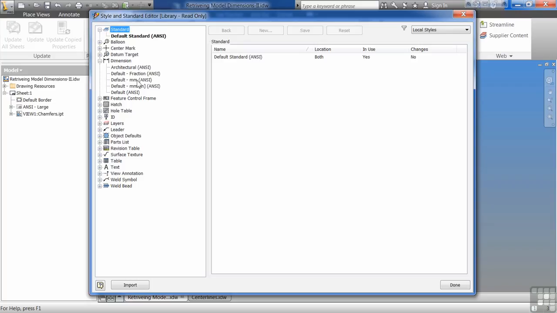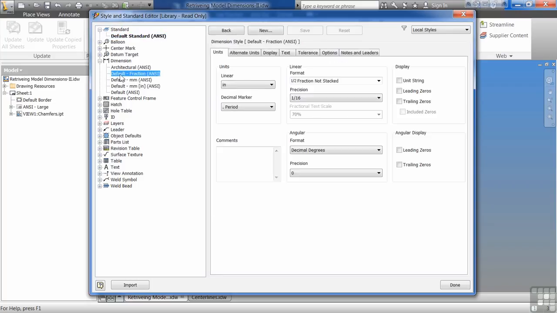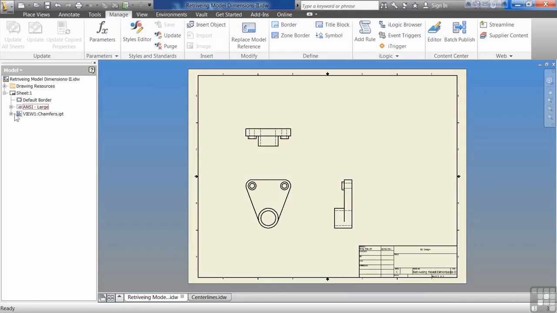You can actually export these out if you need to. You come out here and export your different styles and import them back in. But it is important that you save it to your template because that's all you're going to have. It's not going to automatically change in all your drawings. This is by drawing. Same way, if somebody emails you something, you will get their style if you get their drawing. You have similar options inside of the part environment as well.